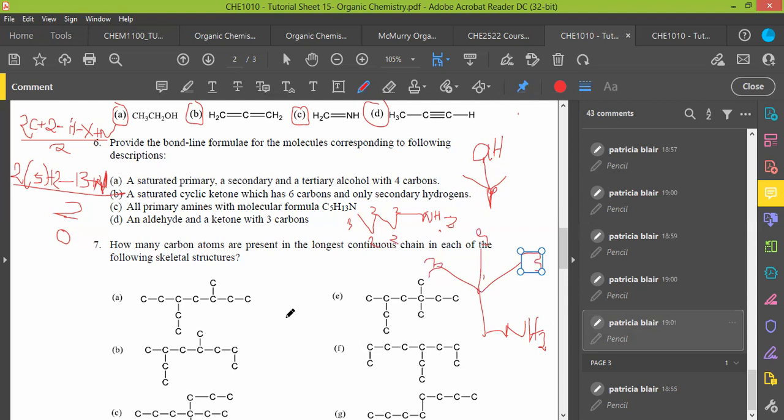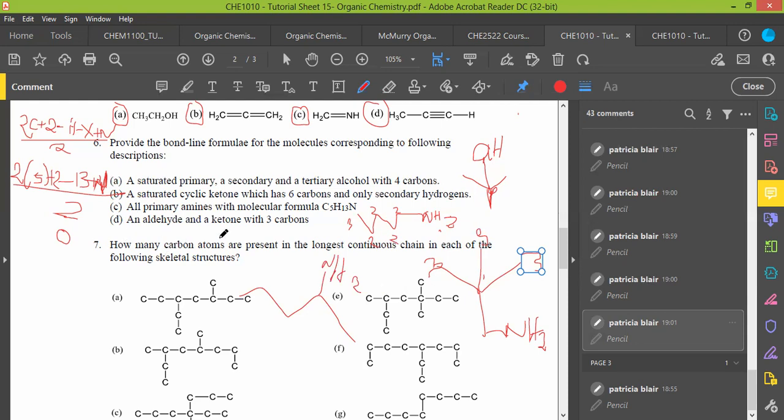You can just have a cyclic like this, 5, and then you change the position of the amine group. You put it there, and it will still give you the same. So you can do these kinds of rotations, these kinds of changes, and at the end of the day, what you're going to have is an amine that is still primary. Okay, and we go to 7. Hopefully that is clear on amines.